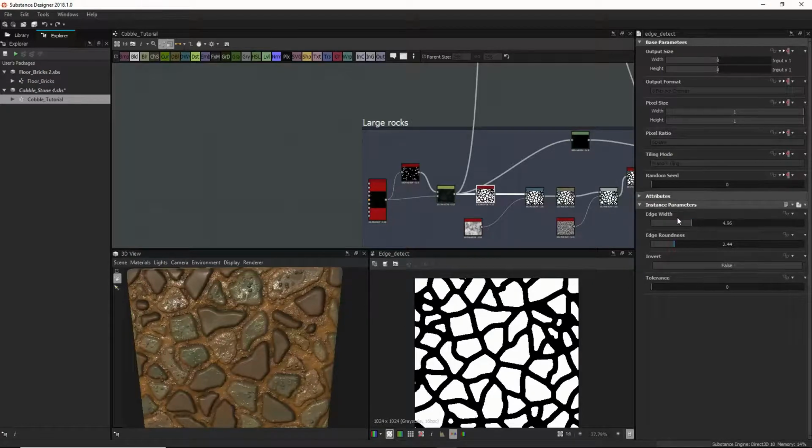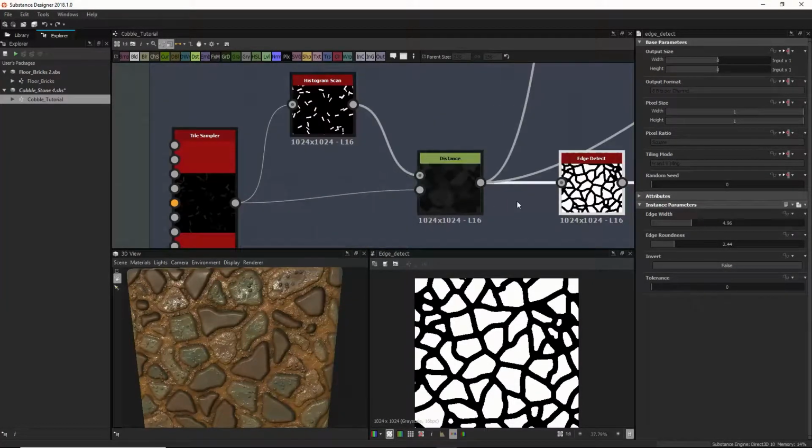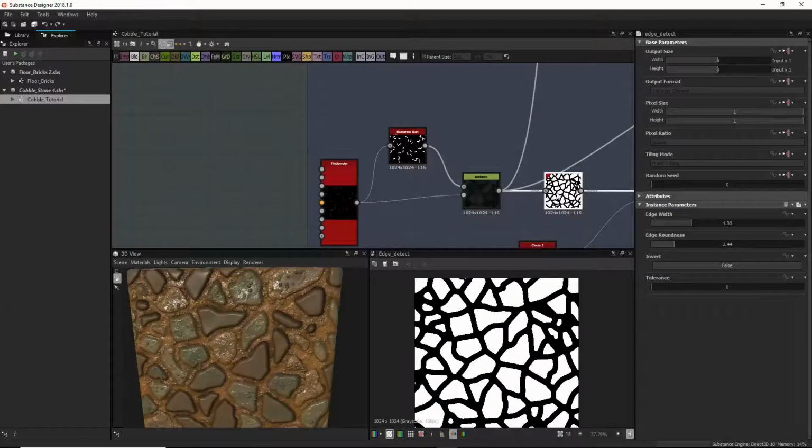And so when you are done with the distance node, you create the edge detect node and then you plug it into it. And for the edge detect, I'll say work with edge width and roundness, depending on how sharp you want your rocks to be or how rounded you want them to be. But for the taller ones, I don't touch it because it gives you this gray shape in here, which sometimes you might want because you want your rocks to go like this or something.